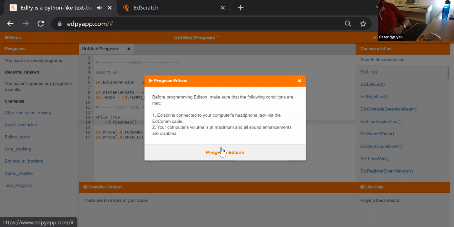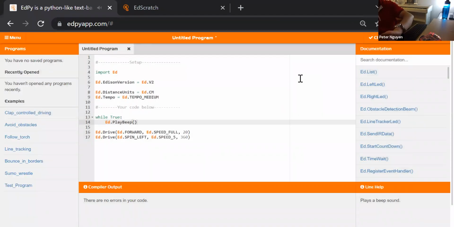Because this isn't Python, it will take more time to run. Okay. So it will beep pretty much forever.